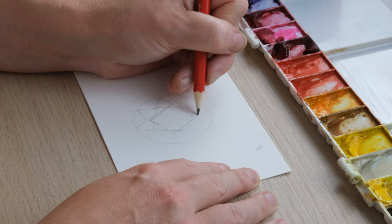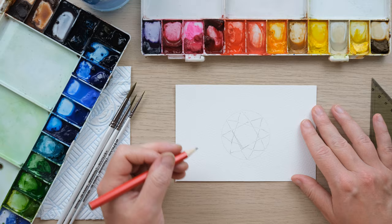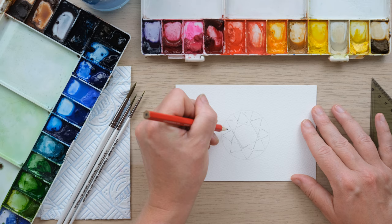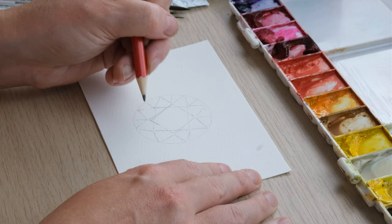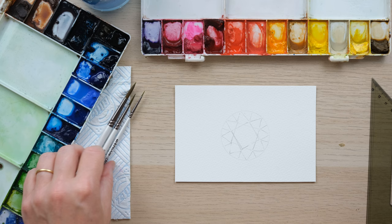I've been learning each time I paint one about new ways of creating cuts in a diamond, and then there we go, lines in each one, and that's going to be what we need to create our gemstone.